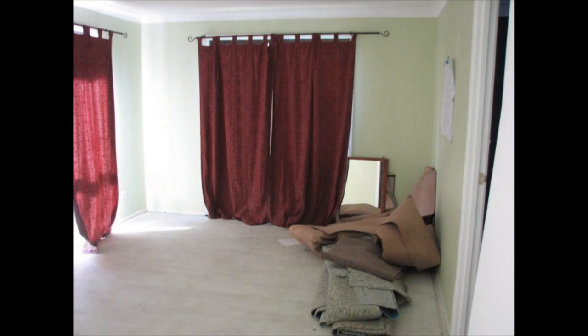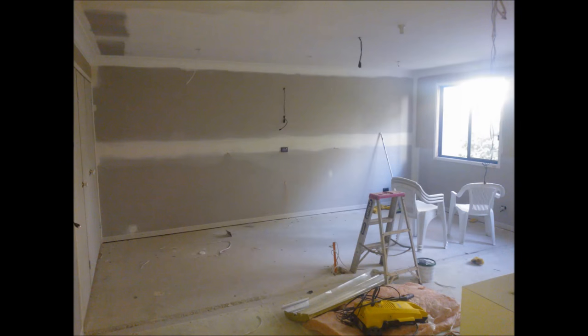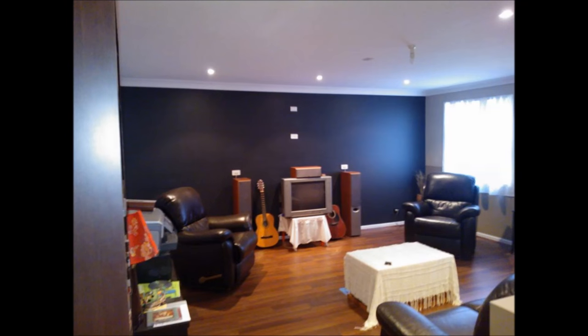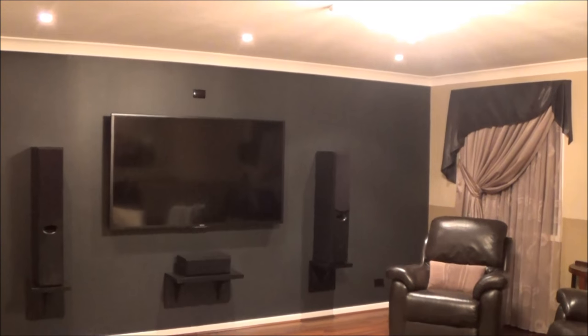The first step to make this happen was to modify the room to make it suitable, not only for the technology but for my family to hang out. As I was putting in an extension, it was simple to put in the HDMI, USB, speaker and networking cables for all these projects and other projects around the house. To get some of the basics out of the way I chose to paint the wall black to make the borders of the television blend into the wall.